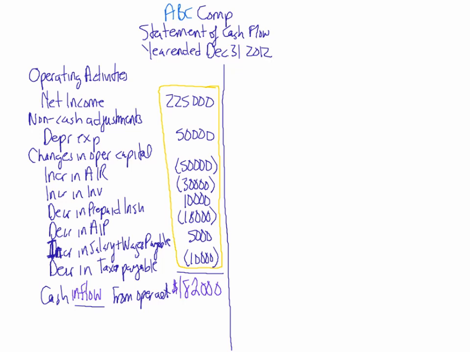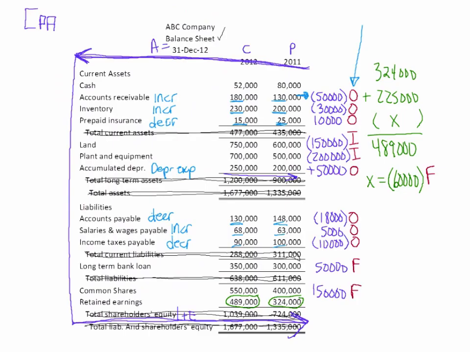We can now move on to the investing activities. Now, on your page, you're going to keep going down, right? This is just one continuous cash flow. But I knew I was going to run out of room, so now I'm going to do the investing activities up here. Now, we had two investing activities. Let's just go back for a moment. We had two investing activities, remember? We had land and we had plant and equipment.